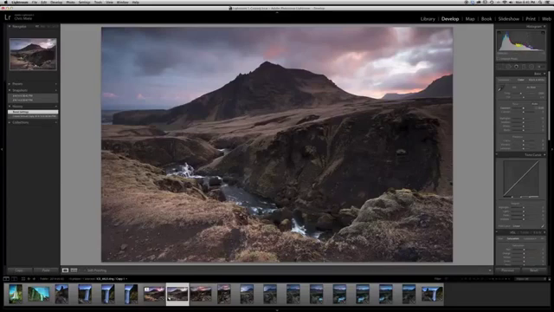Next is the histogram, and this is arguably one of the most important things both in shooting and post-processing. A quick summary of the histogram in case you're not familiar. This shows you where your pixels are in the image. For example, it reads left to right. So the blacks are on the left, shadows, and then we work towards the midtones in here. Then we get towards the highlights, and then we get to the white levels.